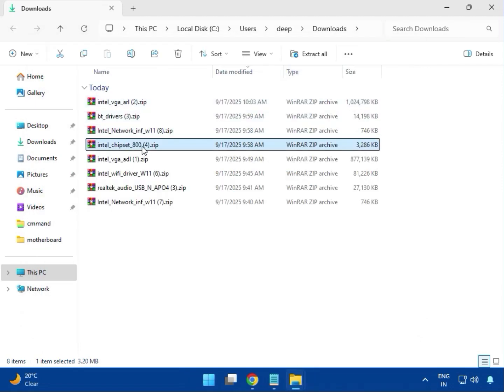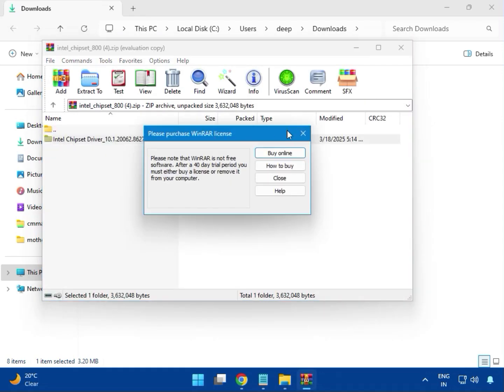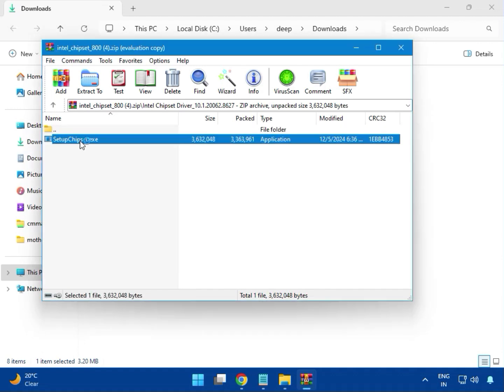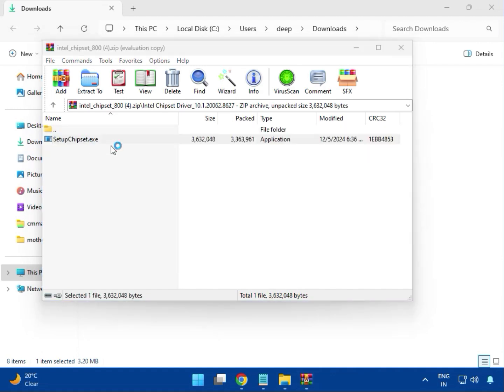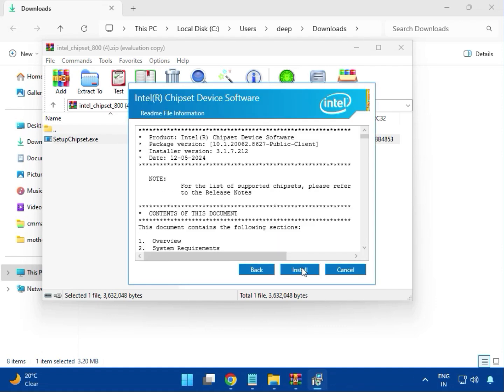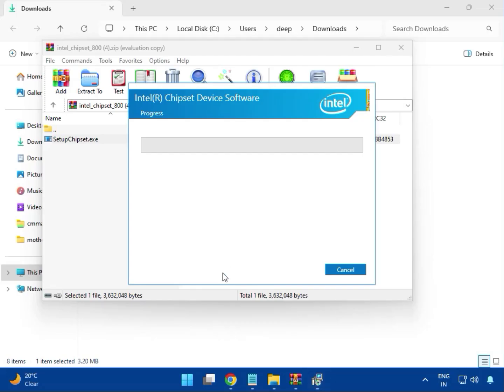Then the Intel chipset driver, open it. This is the setup of the chipset. Just double click to launch the exe, and then next, accept, install, and then yes.